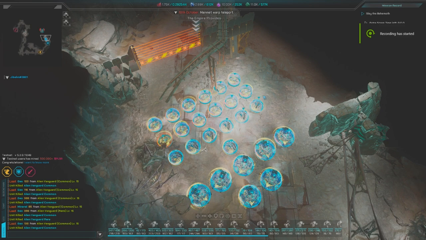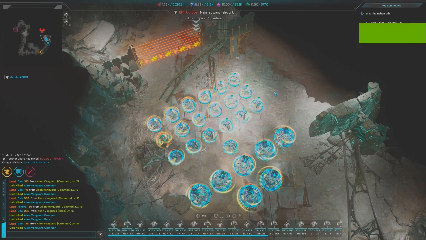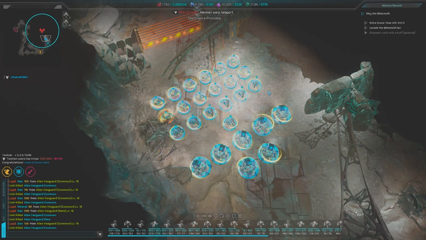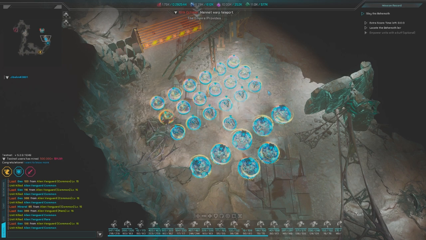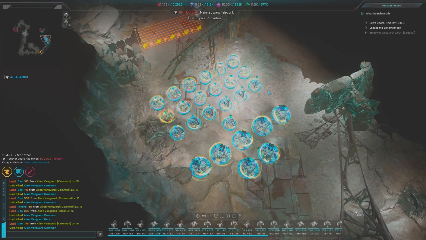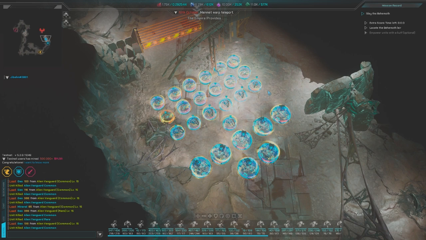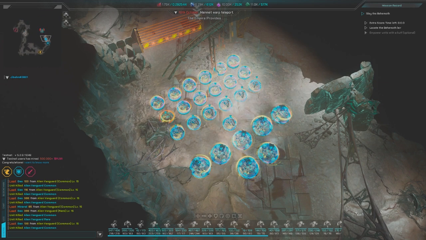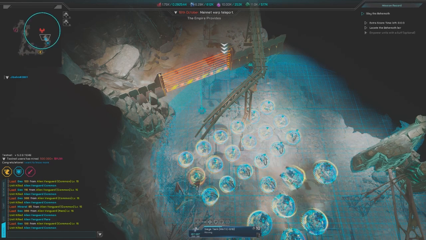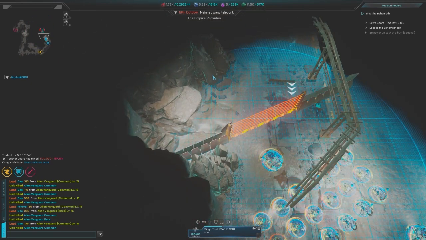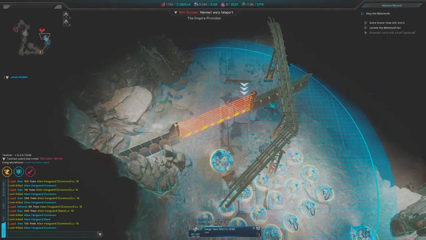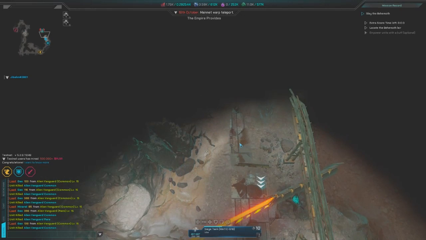I do have a really good trick in killing the behemoth here. Now, at some point, I imagine they'll probably change the way this is designed. But right now, the first unit that aggroes the behemoth is the unit that he stays on until it's killed. So if you go in with something tanky, say like a siege tank, my level 10 rare siege tank here, the first unit that actually crosses through this is going to be the unit that the behemoth tries to kill. So I can actually kite the behemoth around just with this one unit while all my other units kill him.